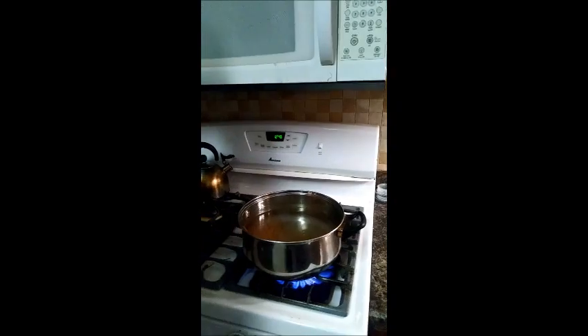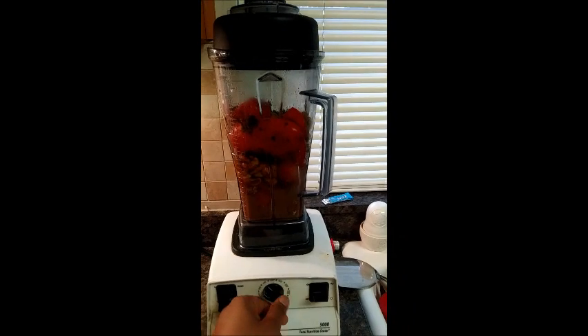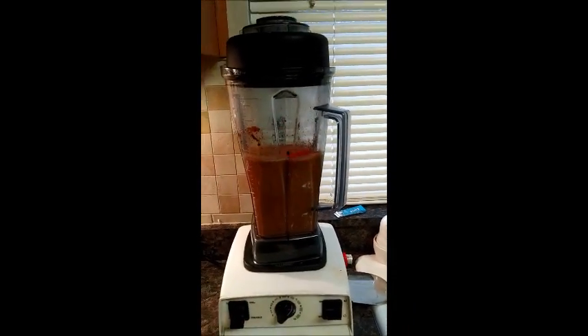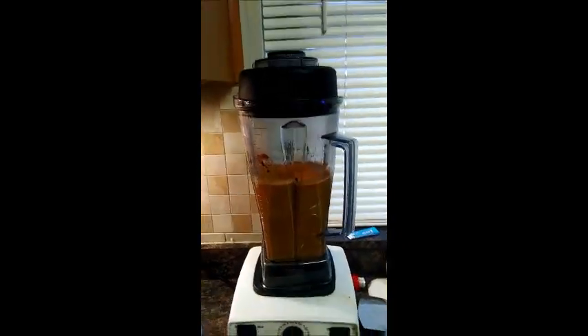This is my daughter Alana — she wants to say hi to everyone. The other one's in there watching SpongeBob. So my sauce is done and I'm waiting on the noodles to finish cooking. I'm getting ready to sauté the kale. The kale has to be sautéed in water — not oil — and it does well. It won't stick to the pan, so I'm going to show you that as well.